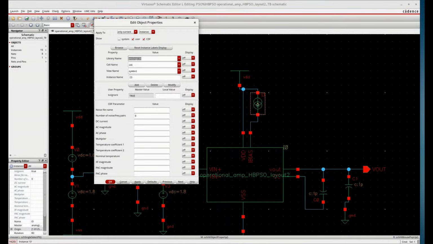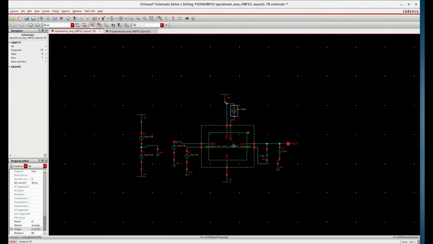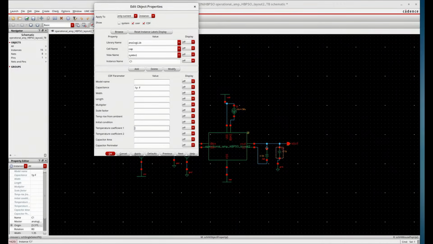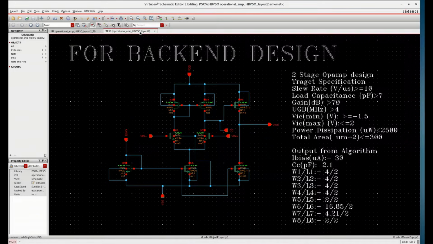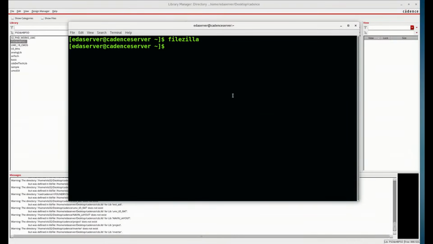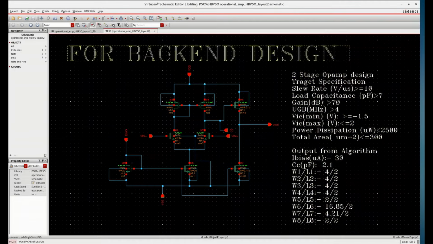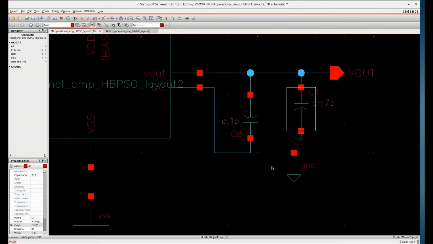Press Q. Select the instance. Press Q. Okay, give the values 30 micro, 7 pico, VCC 2.1.